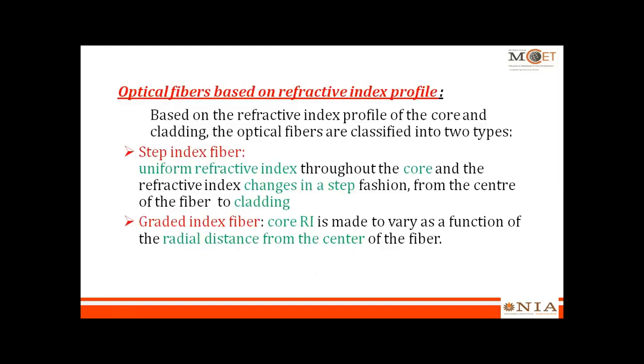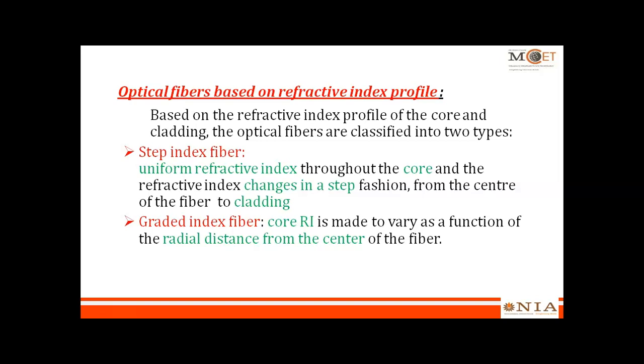This is the comparison table. Based on the refractive index profile, we can classify one more way: one is step index fiber and the other is graded index fiber. Step means very simple: throughout the core the refractive index is the same, but in the cladding there is a sudden, abrupt change in step fashion. Through the core it is uniform, and in the cladding there is a step change. That is called step index fiber.